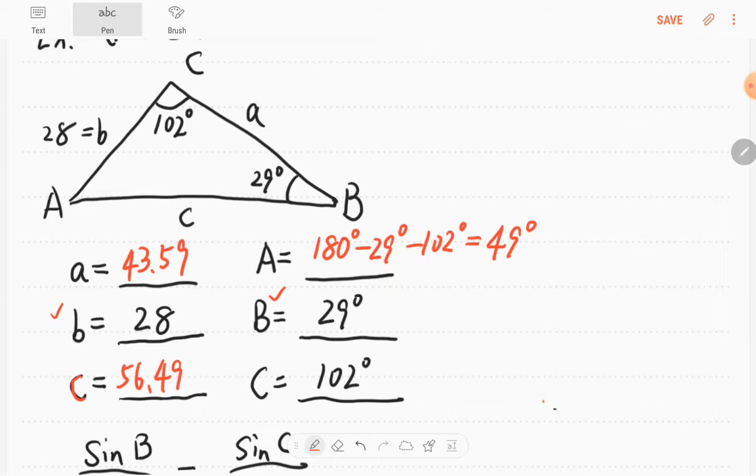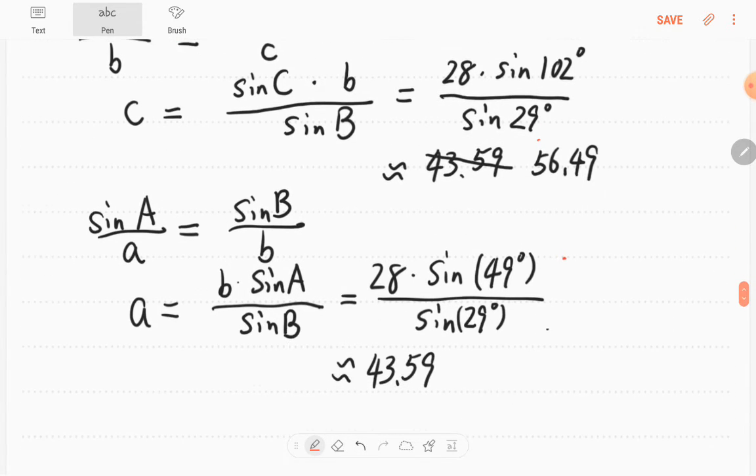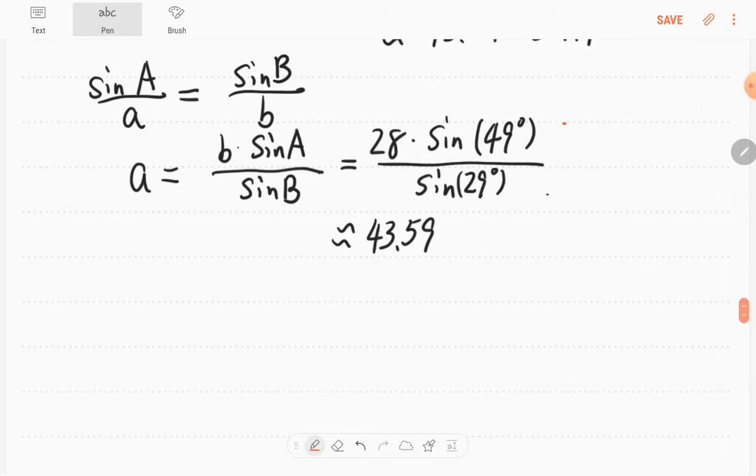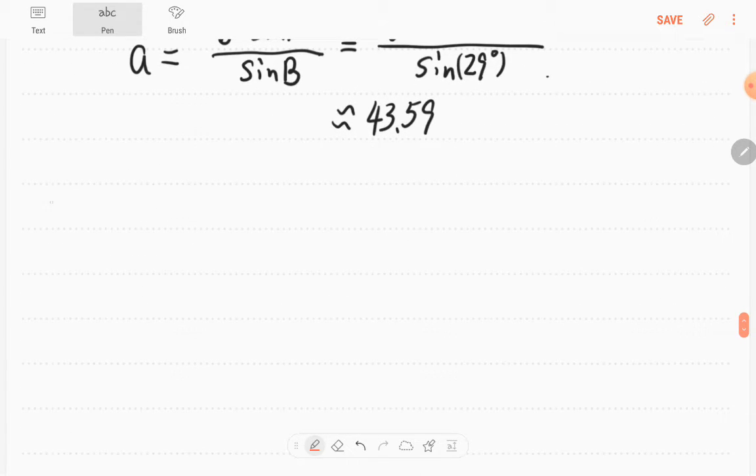Then you can decide which law you will use. We will introduce two laws. One is called the law of sine. The other one is called the law of cosine. So if we know the opposite side, we had better try the law of sine, because the law of sine is about the ratio of the opposite side and the sine of the opposite angle. So this is the reason. Okay. So now let's look at another example.